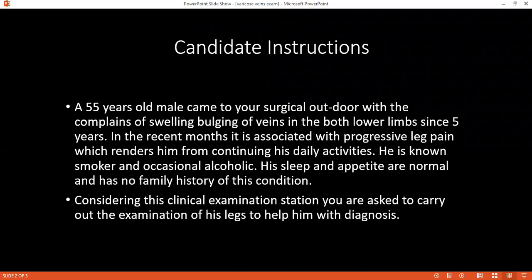I will start by doing the Trendelenburg test. If it is positive, this indicates saphenofemoral junction incompetence, and then I will do the tourniquet test, above and below the knee, and I tell the examiner that I couldn't locate their site because I have only one tourniquet.